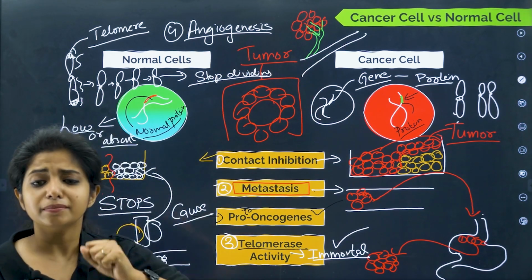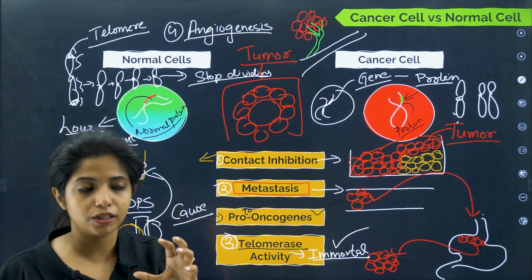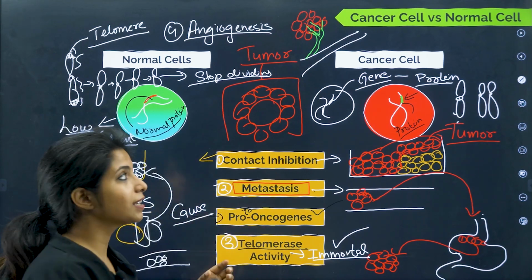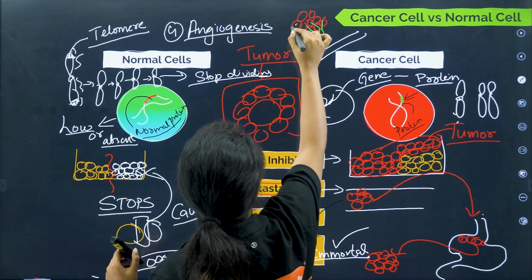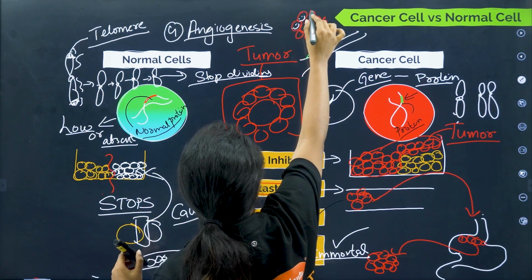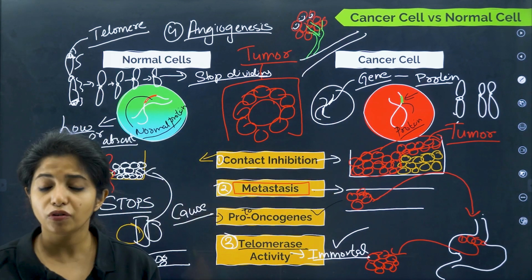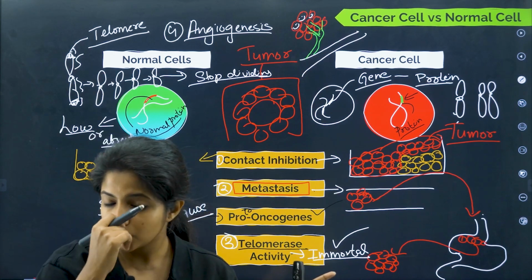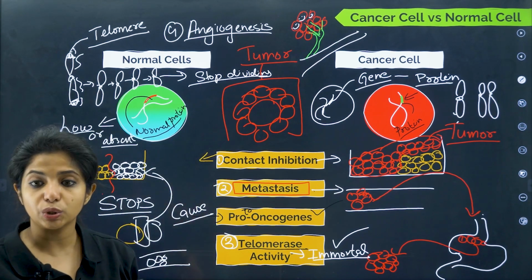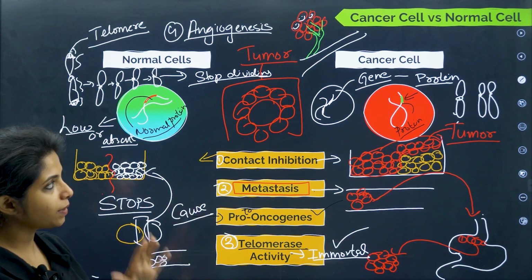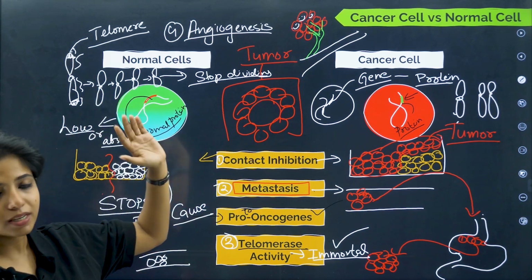So a cancer cell has this very unique ability to form blood vessels which could supply them enough nutrients, and all of these cancer cells could be really happy with these nutrients. They could survive, they could divide and have a very good life. So that is one feature about cancer cells. They are also responsible for angiogenesis. Okay, so I'm just summing things up. What is the difference between normal cell and cancer cell?